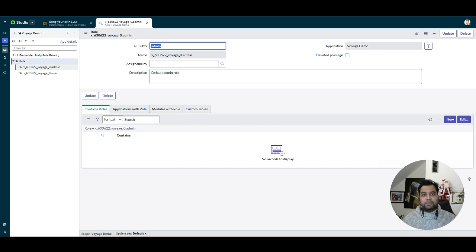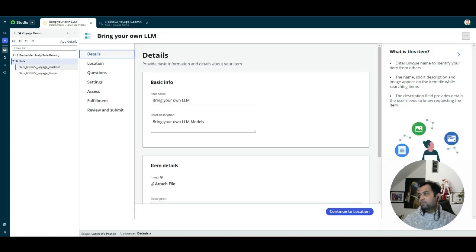But the most interesting part about this is at the bottom you can see the scope and the update set automatically changes. Isn't it beautiful? Because in the past we had to manage this manually. It's so frustrating for a developer that we have to do it manually. ServiceNow has taken that burden away now. And if I move back to the old application, you can see it is automatically switching the scope and the update set of the application again.